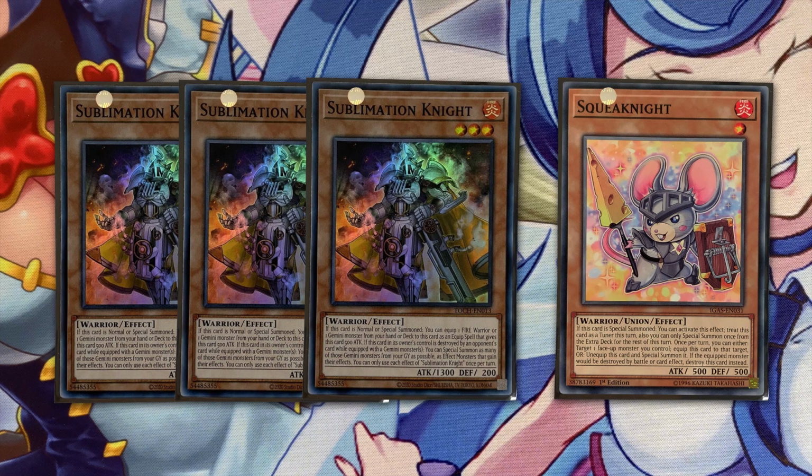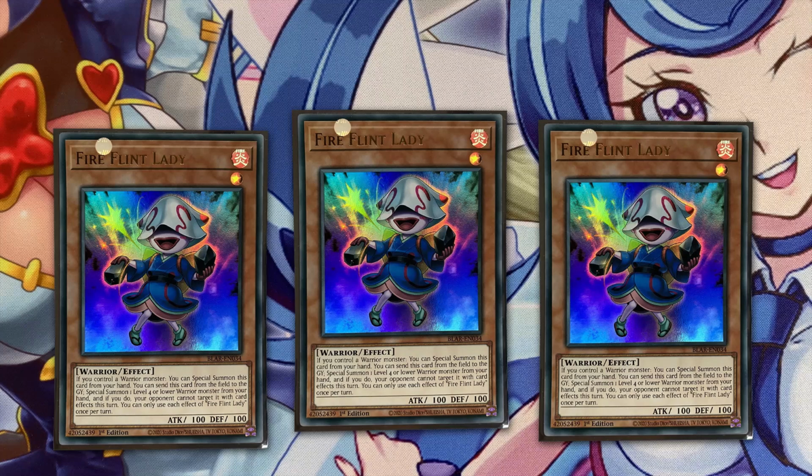3 copies of Fireflint Lady. This card, aside from being a great extender for warriors, its second effect in this deck is actually insanely important because of the fact that you can special summon Hatsume from your hand. So basically if you control a warrior, you can special summon this from your hand. Everyone knows this because you've seen it in Infernoble, but the second effect to tribute this card, special summon level 4 or lower warrior monster from your hand, is really important because of Hatsume, because getting Hatsume on the field means that you will be able to facilitate your combo very easily. So you need to get this card very consistently in this, and you play 3 copies of Fireflint Lady, and there are a lot of other cards that can search it, so it's a very consistent combo.